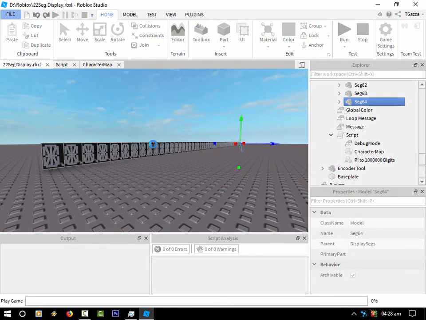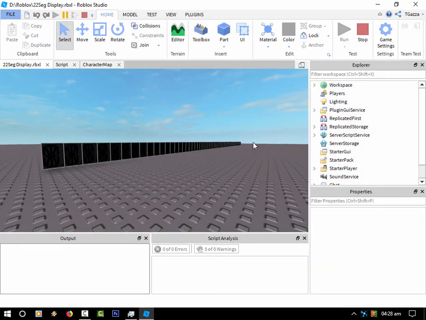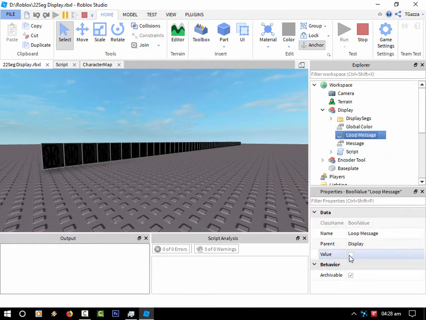So yeah, I thought I'd basically show you what I've been working on, and as you can see, still bugs galore. So let's actually turn that on and type in something.